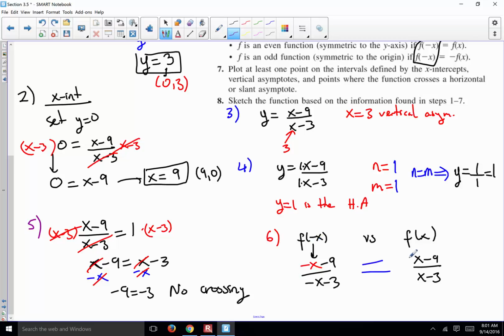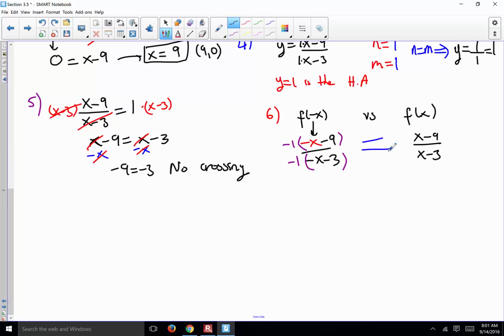Look, this has no minus, this has minuses. I think there is a way. Can't we multiply both sides with -1? Remember, you can multiply top and bottom of a fraction with anything you wish. I'm multiplying with -1, and guess what happens? So you thought this is not equal, but I'm proving to you that they are equal, because -1 times -x is positive x, and -1 times -x is positive x again. There you go. They are equal. You missed that.